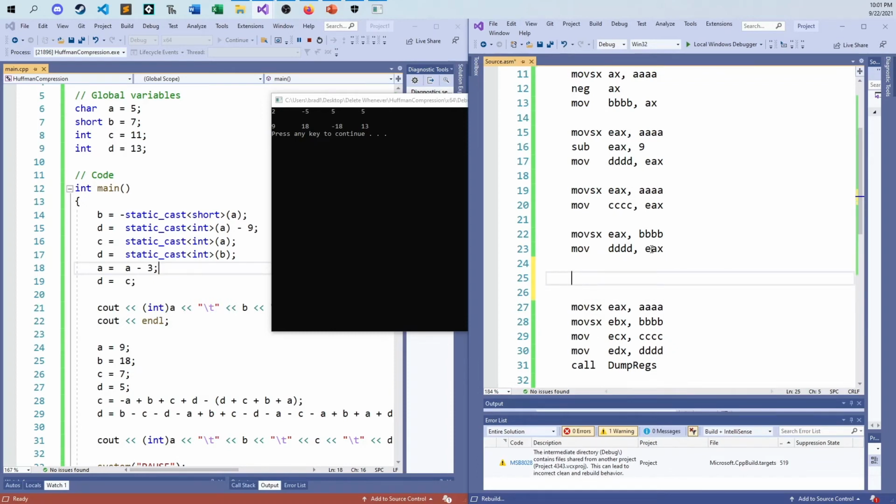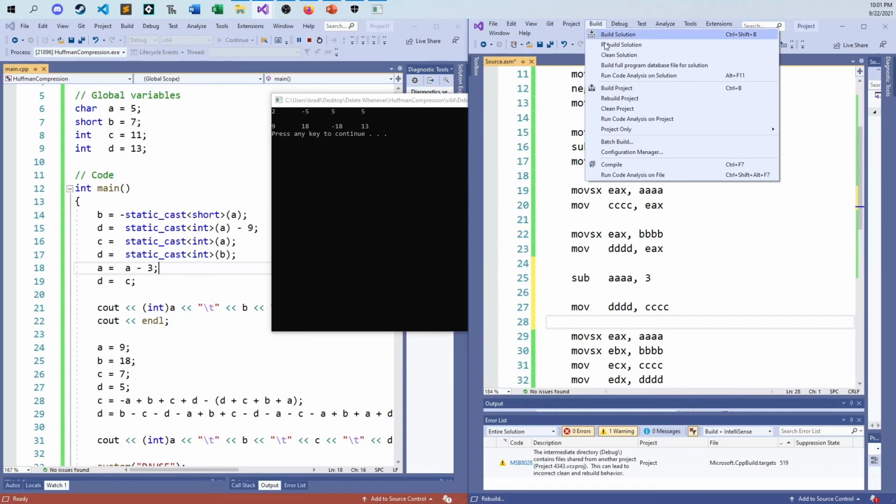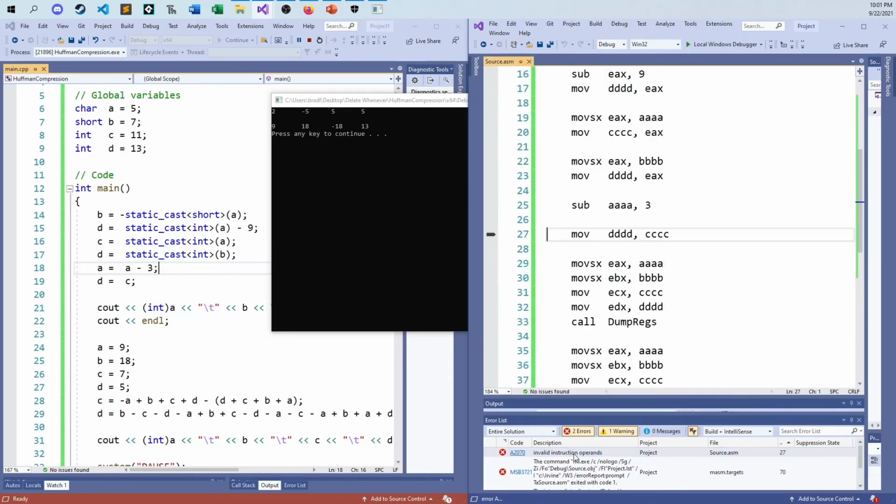And then the final steps, you've seen these all before. I'm just going to subtract off from whatever's in A, 3, and then in this case, I need to say D equals C. So I'm going to move into the EAX register C, and then I'm going to move that into D. There's no way to do that directly. I could try it, but you can't use two pieces of RAM in the same operation with almost any line of code. That will give me invalid instruction operations.